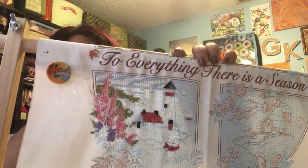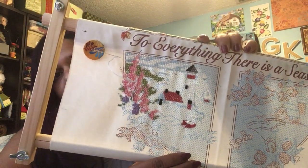Sarah from Little Snips is going to be disappointed in me. I did not touch my stamped fruit Thanksgiving cornucopia table runner thing. I hate stamped cross stitch and I just don't feel like working on it, so I didn't work on it. The other stamped cross stitch piece, which was my lost and found that I'm trying to finish before Thanksgiving, is Everything's a Season. I did put very few stitches into the spring section.